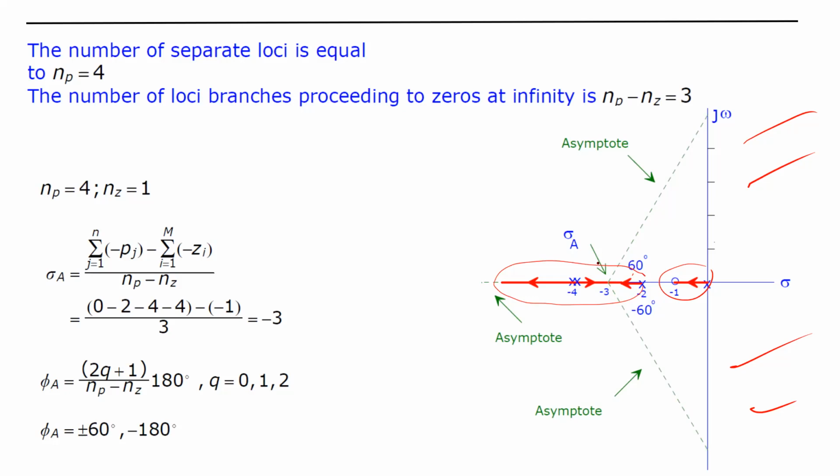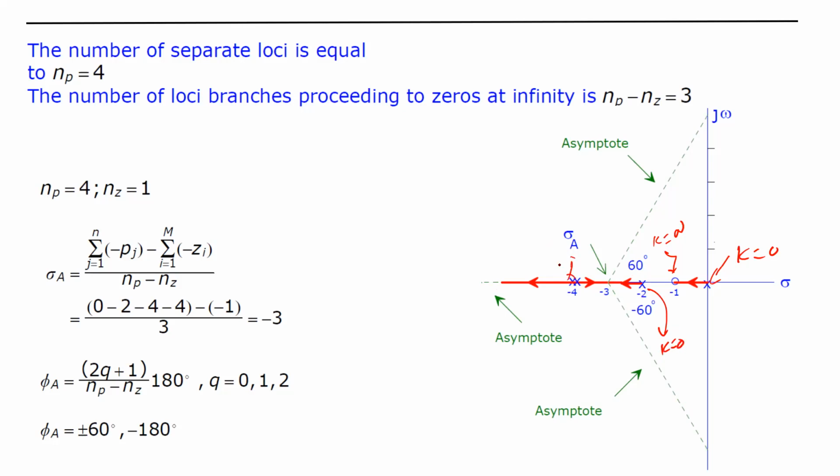So, as I said, this is not complete. Look, this is K. Let me clear and explain a little bit. We said K equal to 0: we start at a pole and end at infinity, at 0. So I will have here also K equal to 0, and here also K equal to 0. Now look, I have two branches. One will go to infinity. The other will come in this direction. So I have two loci, one coming in this direction, one coming in the opposite direction.